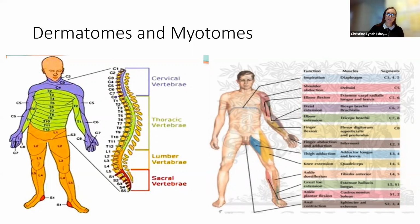And then I would also add, I don't know if you've said this, but depending on the level of the injury, everything below that in a complete injury would be affected. In a spinal cord injury, yes. Right. We'll talk about that more when we talk about spinal cord injuries themselves. But if we looked at the dermatomes chart, if someone had a T8, I think T8's a little blurry, let's go T6 spinal cord injury, a complete one, the person would lack sensation from T6 and below. So we could cross out all of those sensory distributions on that person. Then we could go to the myotomes and see which muscles would also be impaired, anything below the level of T6. So yeah, that's a good point.